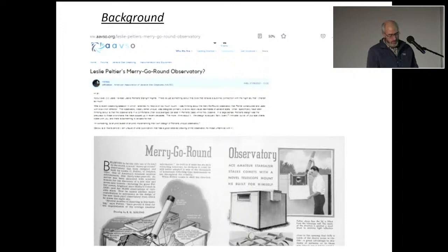I thought I'd do a few seconds of background in case you didn't catch the earlier talks. Why did I do this? The original idea was to see if I could build the merry-go-round observatory that was built first by Leslie Peltier, a fairly famous comet hunter and variable star observer about half a century ago, when visual observing was fairly common. This appeared on a forum on one of the astronomy sites: has anybody built one? I thought, hey, neat idea, that's a fun project to do.